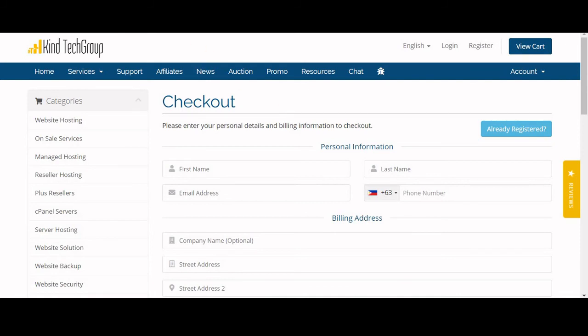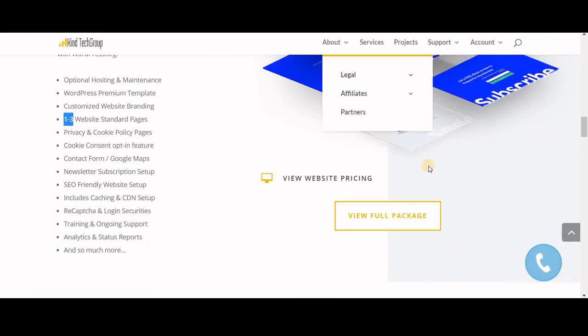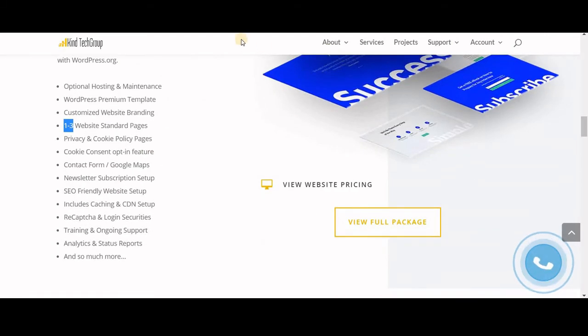And then, by the way, for the full package, that's the flat fee website pricing, which doesn't include the hosting, maintenance, and the monthly reporting. We do have analytics and status reports within your dashboard though, but it's just basic ones.